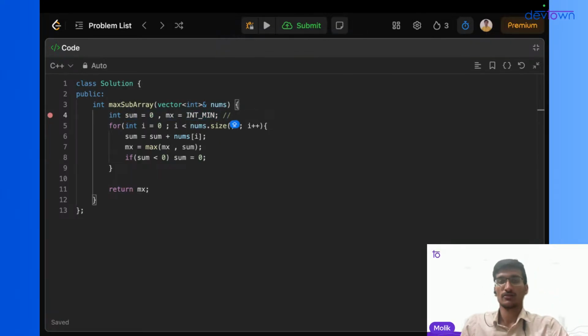So we are initializing the global maximum and the cumulative sum. In this case, it is sum and it is max. Now we are just applying the same algorithm that we discussed.